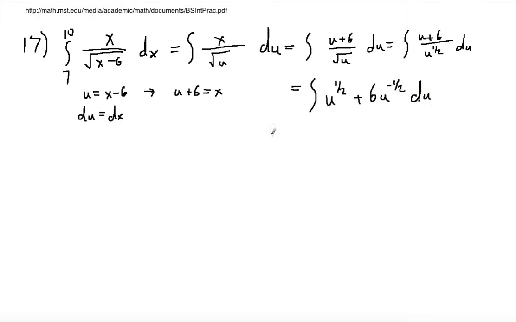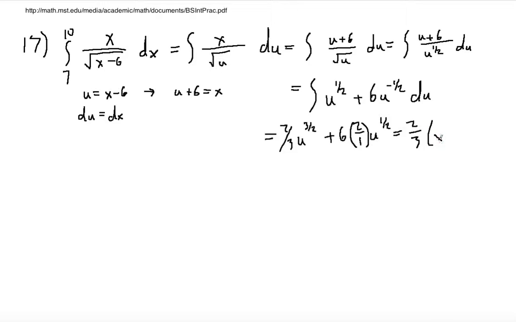And now that it's in its power form, it's going to be much easier to take the integral of this. We've got u to the, we're going to add 1 to the power, then take that power and flip it upside down, put it in front. And then for the next term, we add 1 to the power, then take that power, flip it upside down, put it out front. And this is a definite integral, so I won't put in the plus c term here. Let's go ahead and simplify this and put our x's back in.